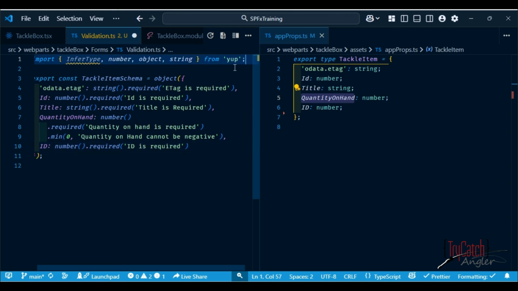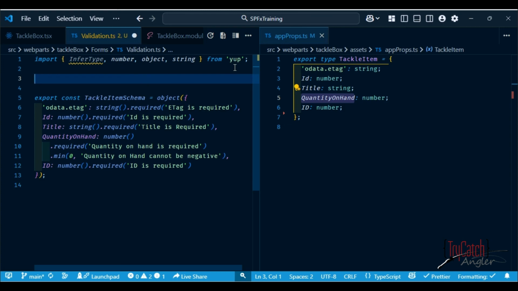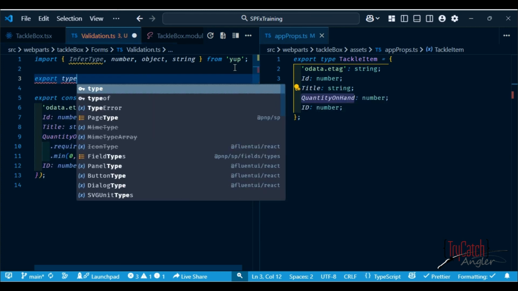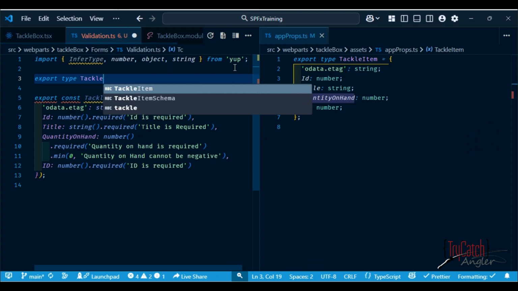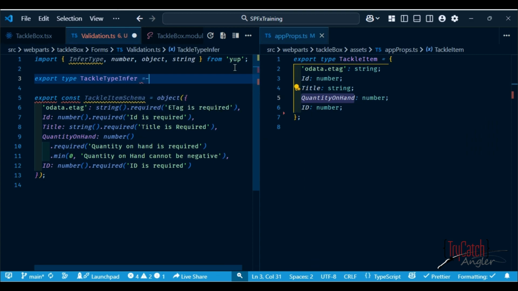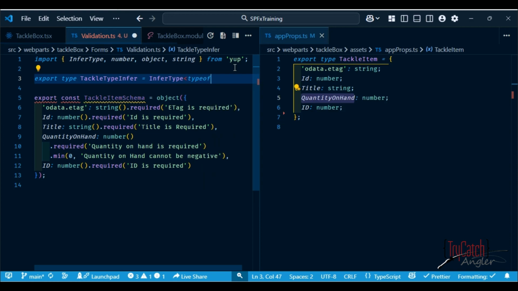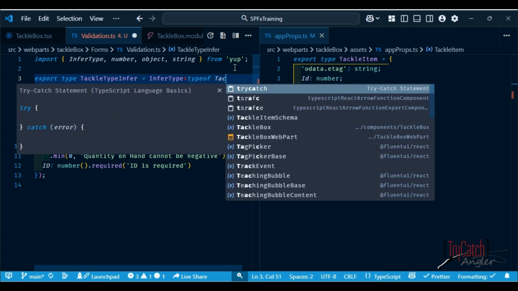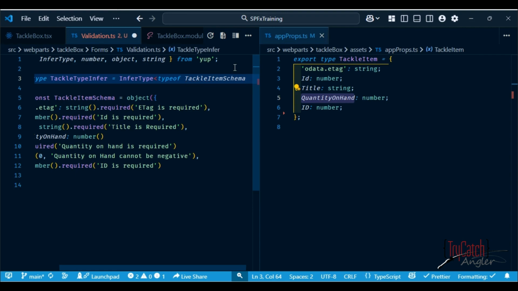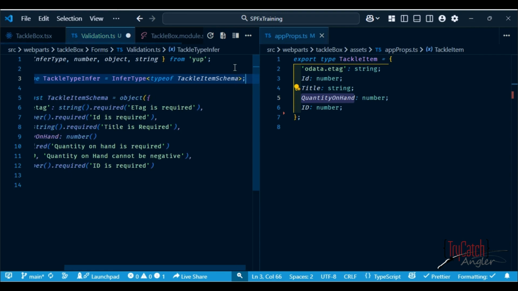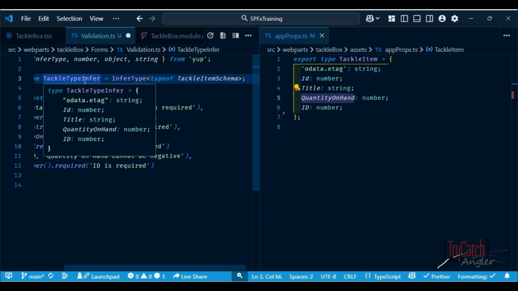But here's the benefit that you get. You can actually infer a type. So we're going to export type tackle type infer equals infer type. Okay. And we're going to use the type of tackle item schema. All right. So now if we hover over tackle type infer, you'll notice that they're identical.